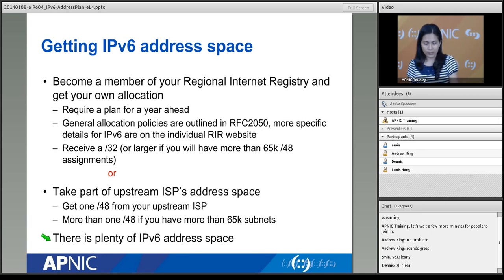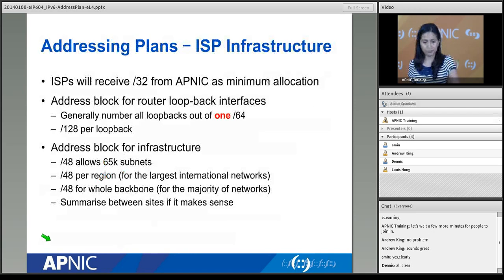Let's look at some address planning best current practices that you will see being done by the internet community. You already know that you get a /32, but how do you assign that to your infrastructure? The idea here is you should know your network backwards and forwards. You should have an idea of how it looks, which areas you need to assign IPv6 blocks, basically everything. Don't forget anything. The IPv6 address space available to each network operator should be designed to be a scalable plan.